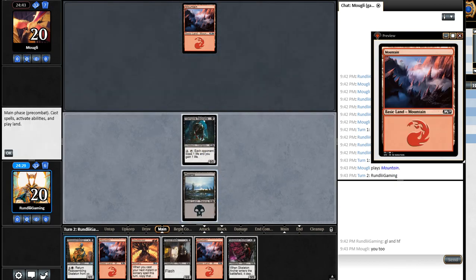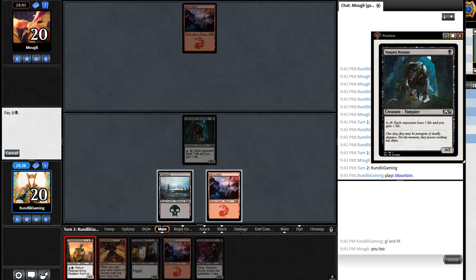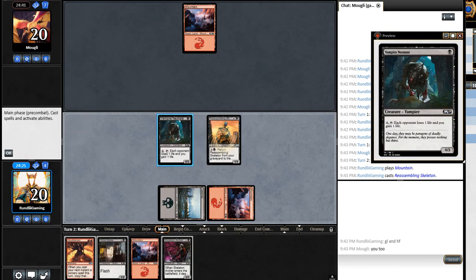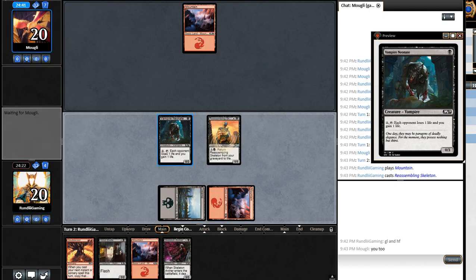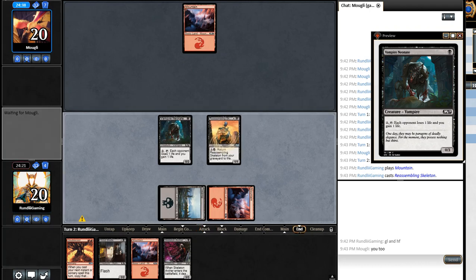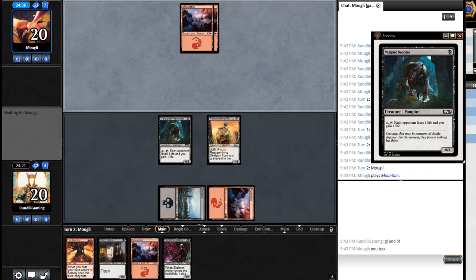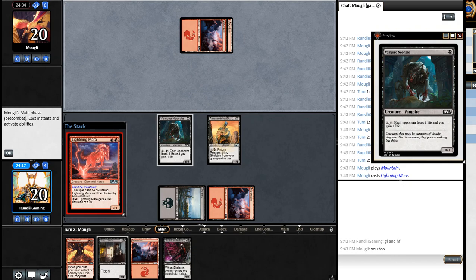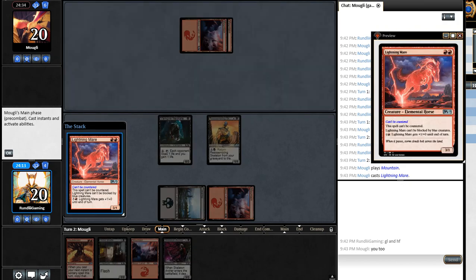Alright, so yep, I have a skeleton on the ground, so at this point we have a pretty much permanent blocker. Well, it's not too bad. Self can't be countered, can't be, blah, blah. Okay.